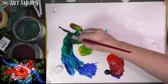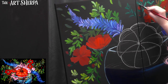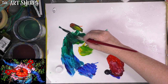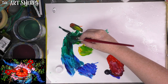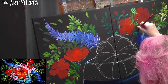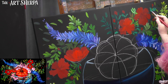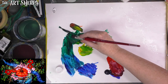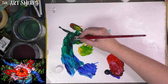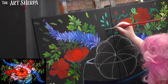You guys ready to finish out these little leaves? So I'm going to every once in a while pop some of these little marks, just put them in places. You'll see me add a little white to it on occasion. This is a very different foliage from what we've had so far. Its color composition will feel different than the phthalo green and yellow. Then we're going to get some white onto this and add some white highlights to that foliage.